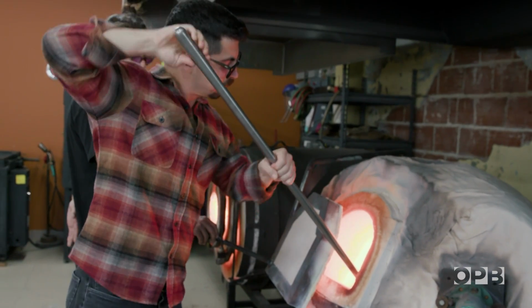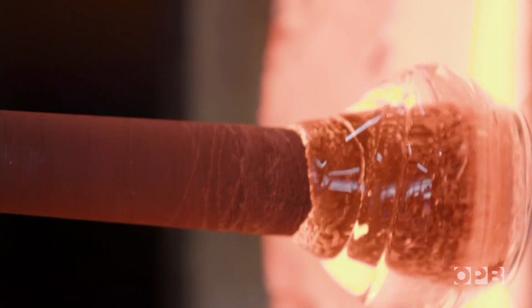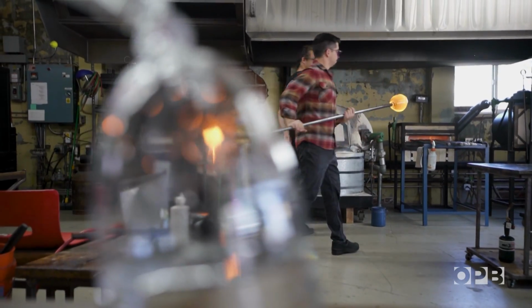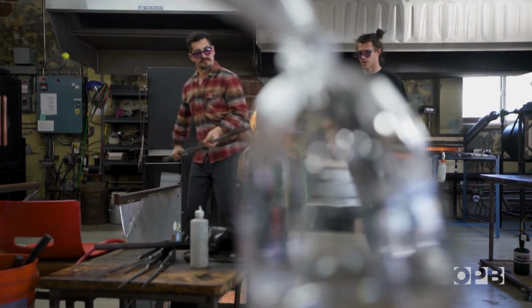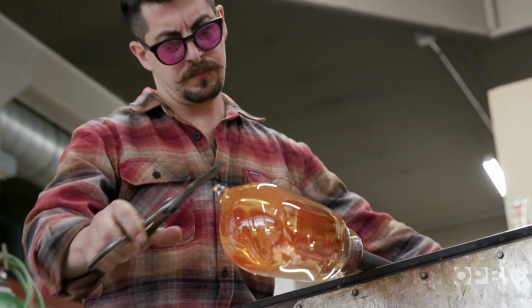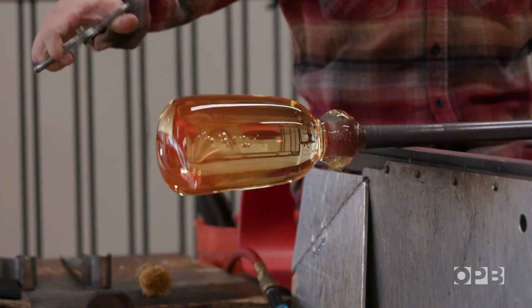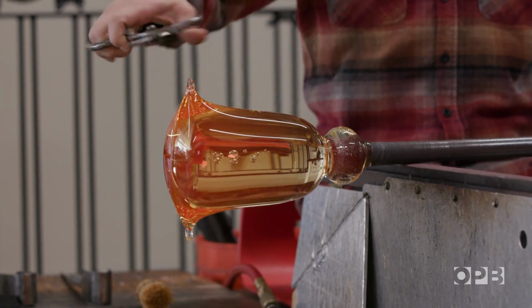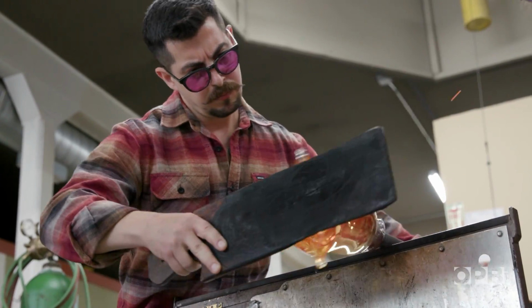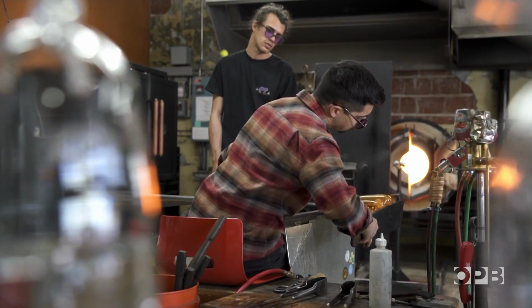These sculptures start out with glass that's melted at 2,100 degrees. I use an iron rod to dip into the molten glass and turn it and gather it out. And then we shape the corners of the bag. After I pull the corners of the bag, I use a wooden paddle to shape the glass and flatten the bottom.